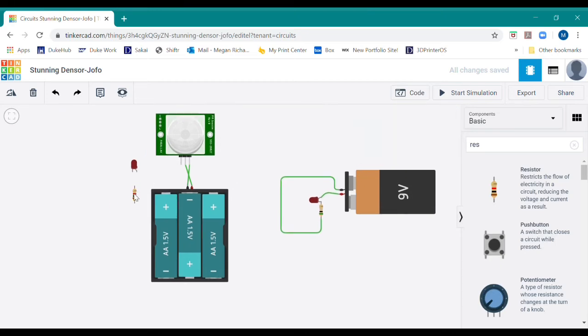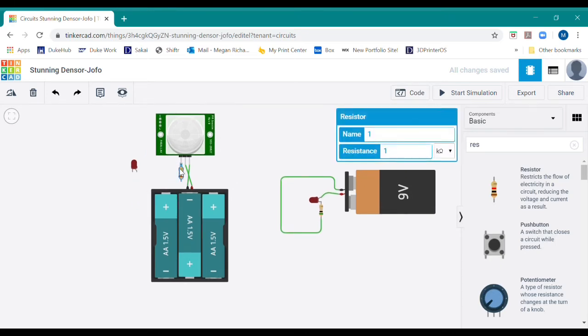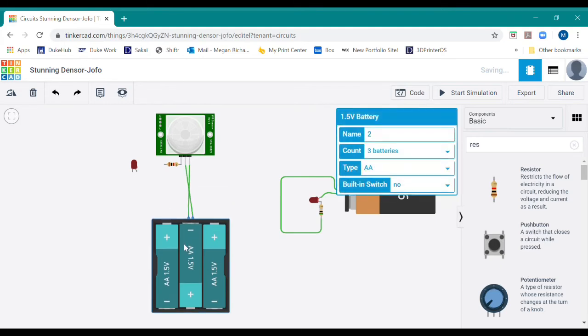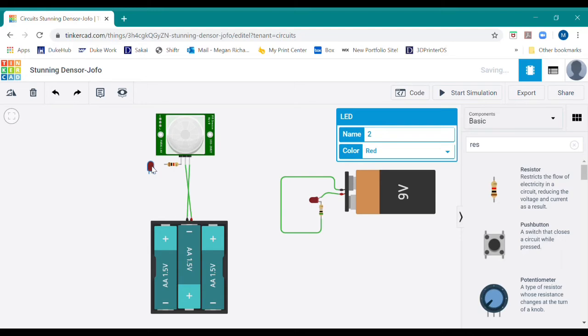And so what we can do here is we're just going to drag this. I'm going to rotate this just so that it's a little bit not in the way anymore, because we can also drag this out to give us a little bit more space. In general, because the current is going to be coming as positive out here, we're going to connect the long end of our LED, or the anode, this way. But again, you can always just put in the LED, and if it's not lighting up correctly, you can just spin it to make sure that it works.